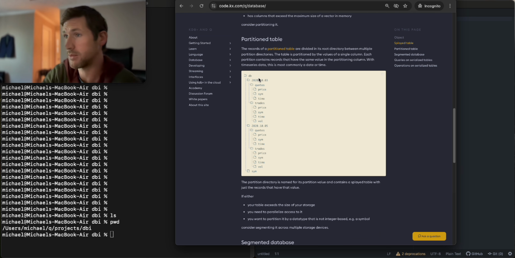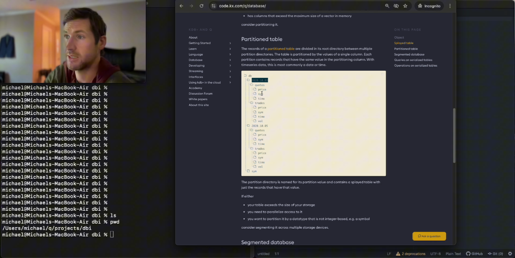Here's an example of a partition database, partition tables within a database, quotes and trades. And you see these are splayed tables here. So this is a splayed table that exists inside another directory, which is called a partition.